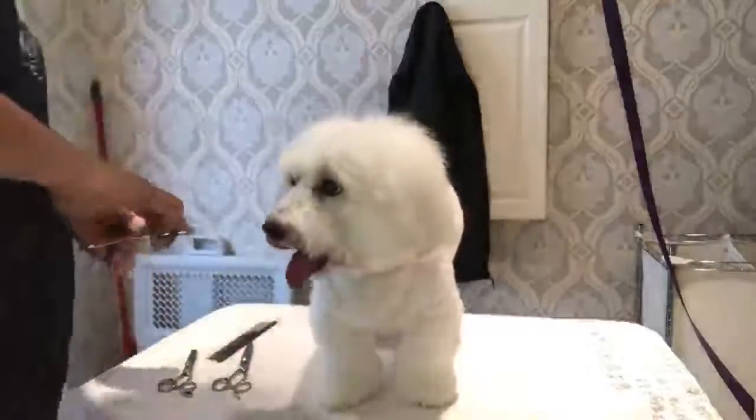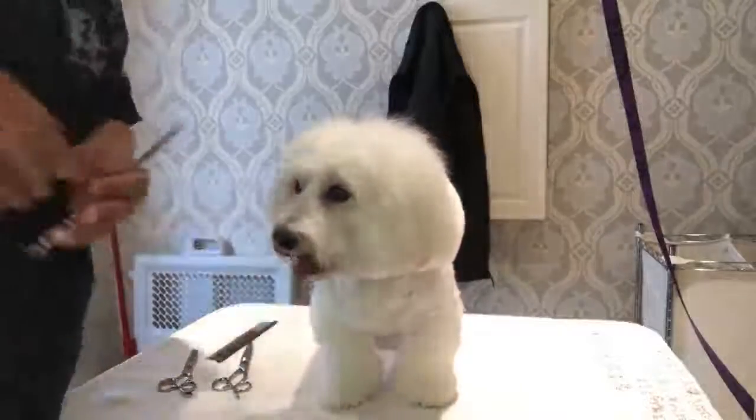Alrighty. And now the back here as well. I'm gonna blend this a little bit using my thinners, kind of blend it nice and round. That's what I'm gonna be doing.